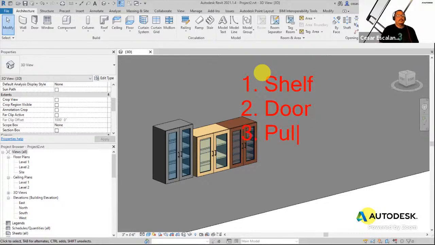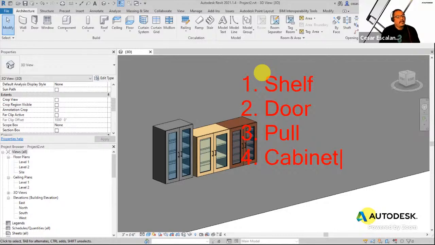Then we're going to create the pull as a separate family. The pull is locked and aligned to the door frame. And then we create the assembly of the cabinet. We combine all these elements inside a cabinet family.